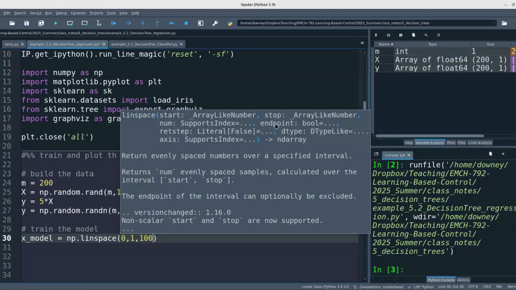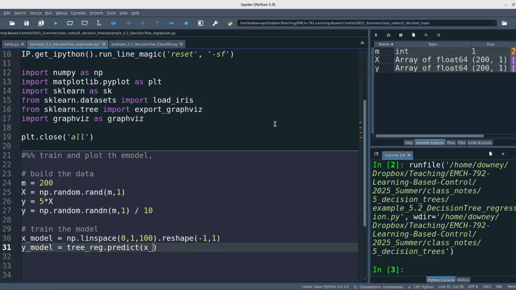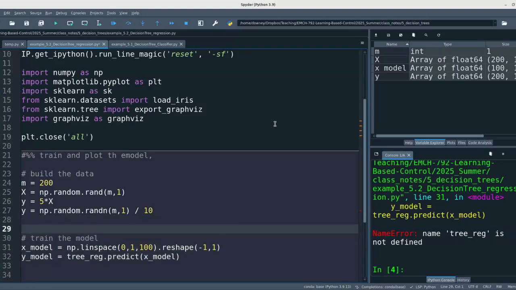I need to reshape that just to get it to fit into my model, of -1, 1, and y_model equal to tree_regression.predict of x_model. Hit F5, and tree_regression is not defined. I missed a couple lines here.